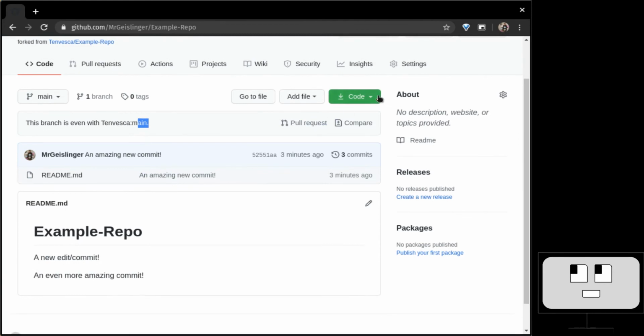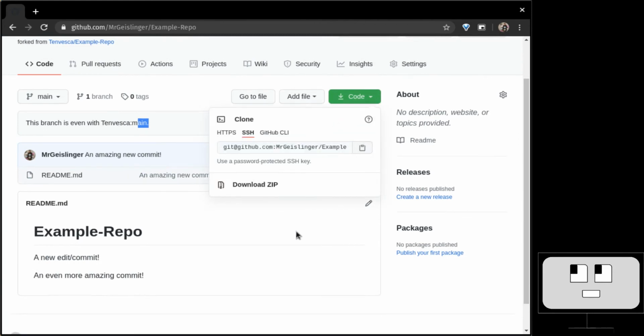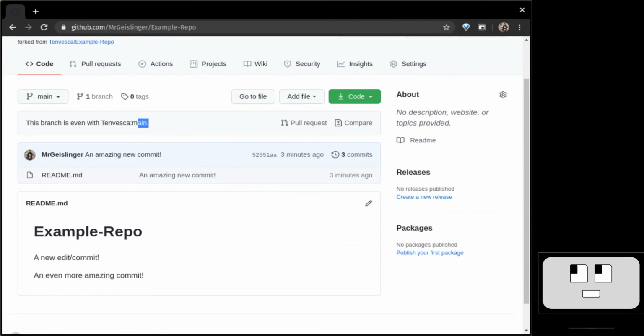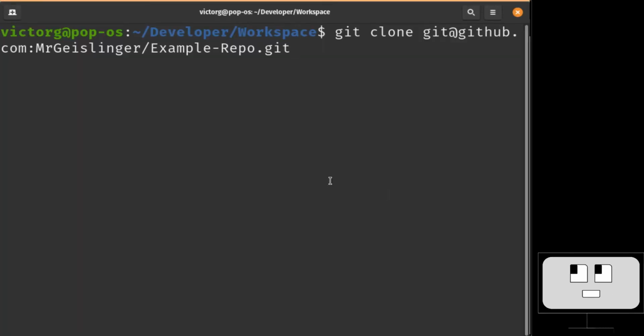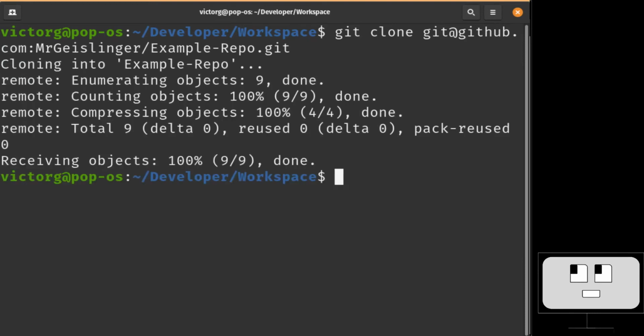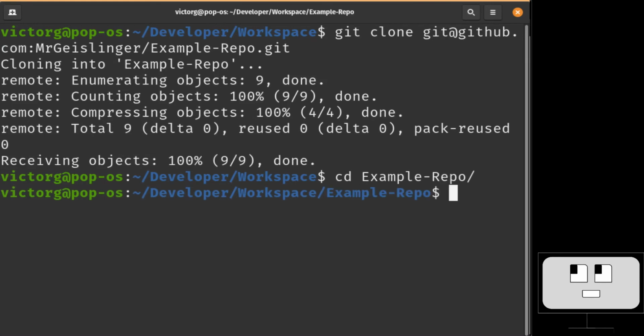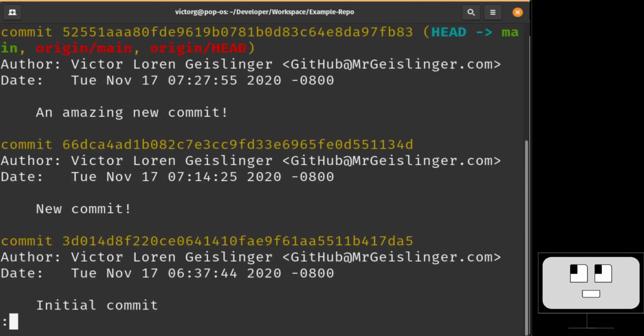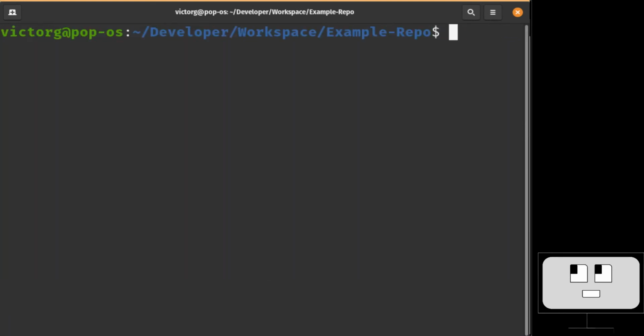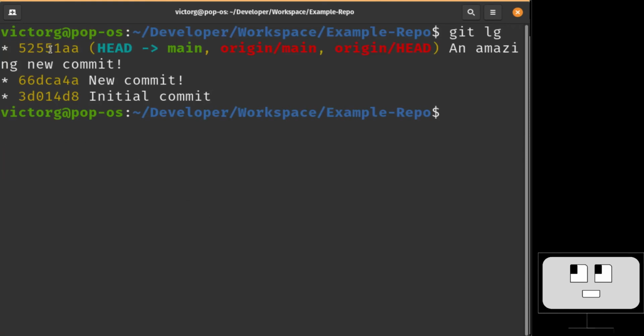So let's go ahead and clone this right here. I'll clone this like normal, and let's pull up a terminal real quick. Remember, this is cloning our forked repo, not the original repo. Now, let's go ahead and check out that repo and do a git log. You can see here the author is me, and all the commits are good. I usually do this little alias here just to make it a little easier, so we can see our commits. Let's go ahead and add our own commits.